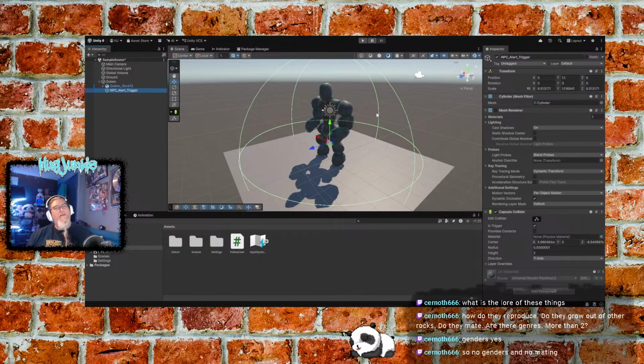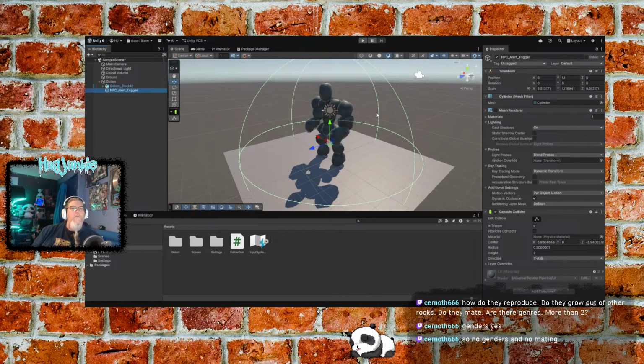But I haven't really considered what drives these things. They just kind of wander. They just kind of exist. No agendas, no mating. No. I suppose if it's roaming areas with a lot of rocks, I'll mod it in. Yeah, the dating mod. Date rock golem. But no, these things kind of just exist.